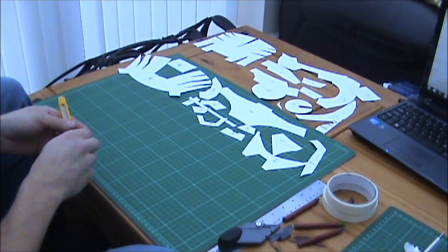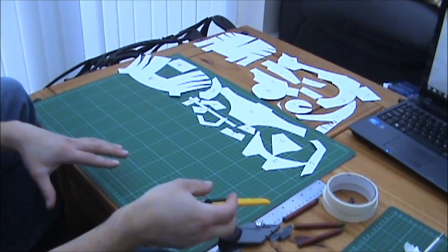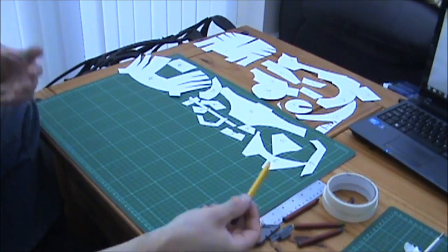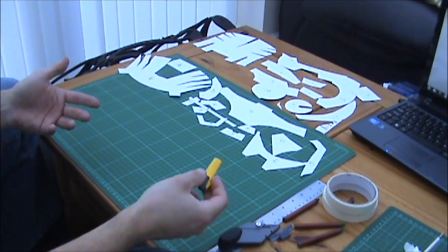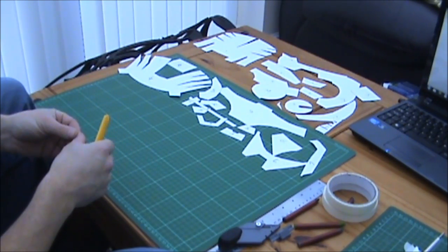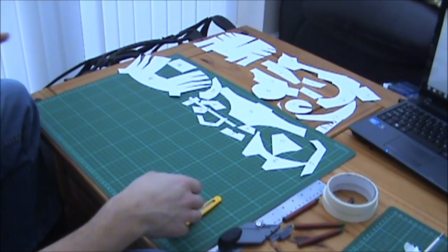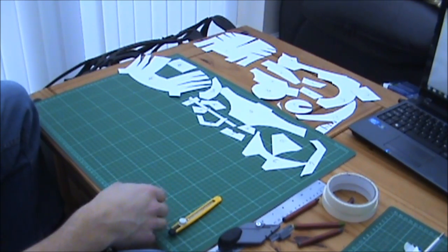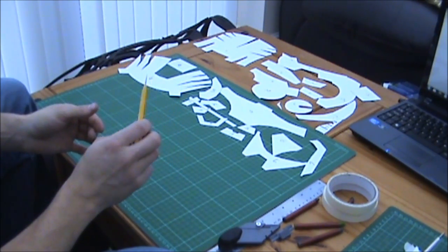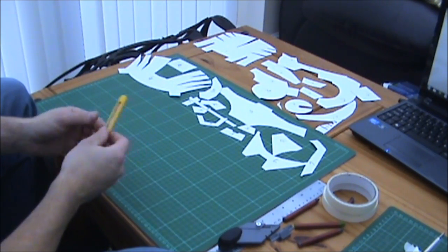So what I usually tend to do is cut one piece at a time, trace it onto the foam, and then cut the foam piece out, and then do another piece, trace that, cut it out, another piece, trace that, cut it out, just to give your hand rest from all the pressure that's on the knife itself. But just for the sake of this tutorial, I've cut them all out at once, so I don't have to keep going backwards and forwards when doing the actual cutting and sticking. Another warning, you're working with a blade. Very sharp object and very dangerous. So please do be careful when you are doing this.